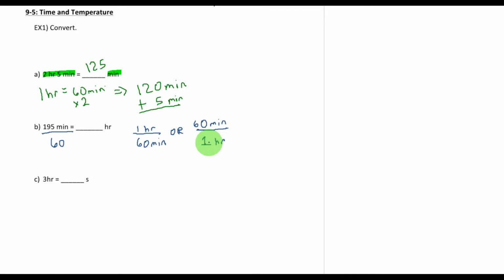But which one do we choose? Well, we're about to use something known as dimensional analysis. I'm just going to write DA for short right now. And dimensional analysis is just a really fancy way of saying, you know what, we want to take one set of units and convert it to another set of units. And we're going to use conversion factors to help us along the way. That's all dimensional analysis is. All right, let's change pens. And right now we're going to look at how we can use dimensional analysis.